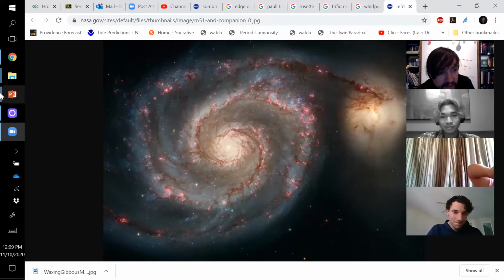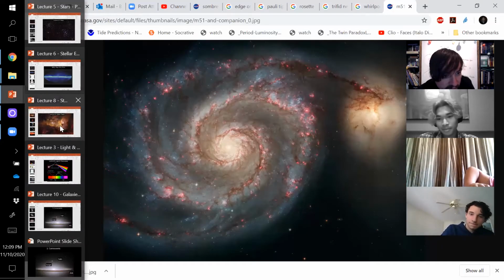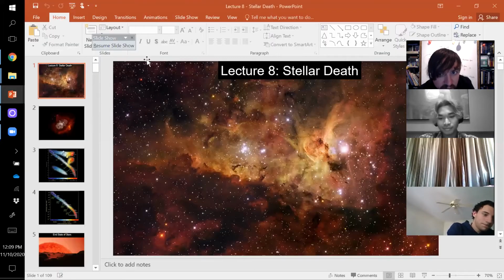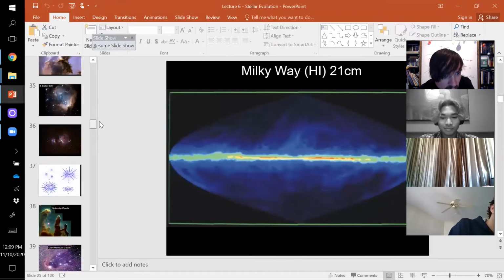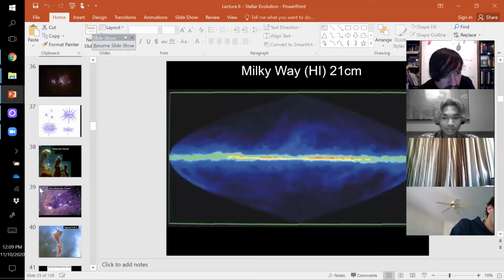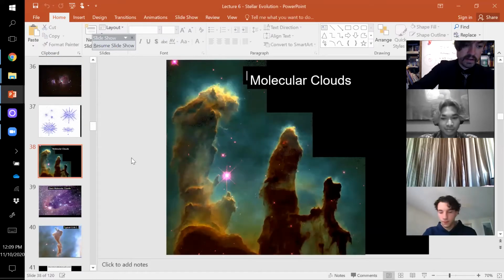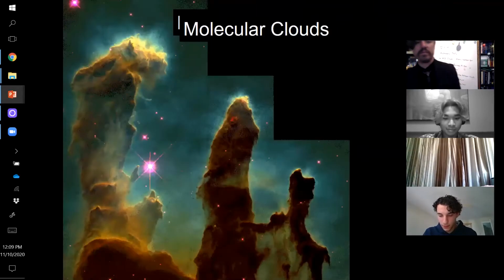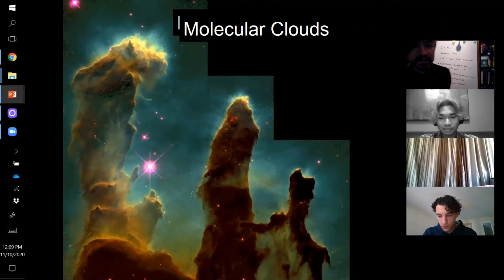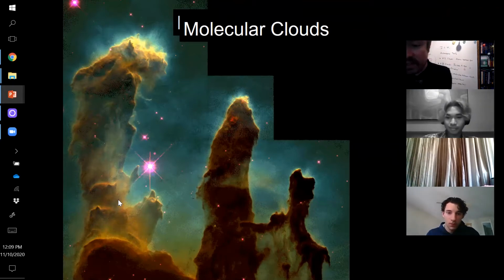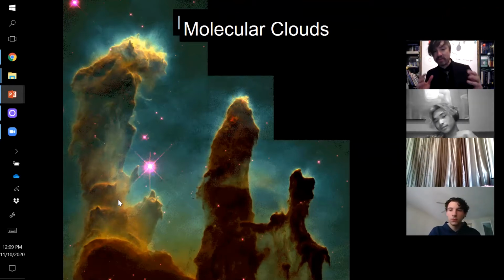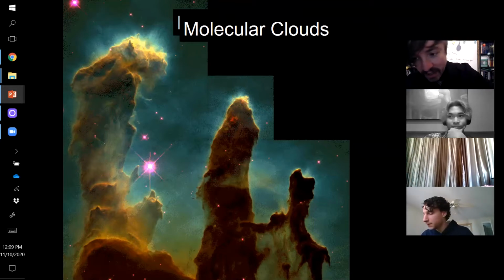Let's take a look. Probably the most iconic image of giant molecular clouds. Oops. Let's try this again. Are the legendary pillars of creation seen in the Eagle Nebula by the Hubble Space Telescope. This is your quintessential picture of a giant molecular cloud. You'll remember that these long fingers of gas can stretch 10 to 100 light years and contain thousands or even tens of thousands of solar masses worth of gas. And star formation is going to happen inside cold pockets there.